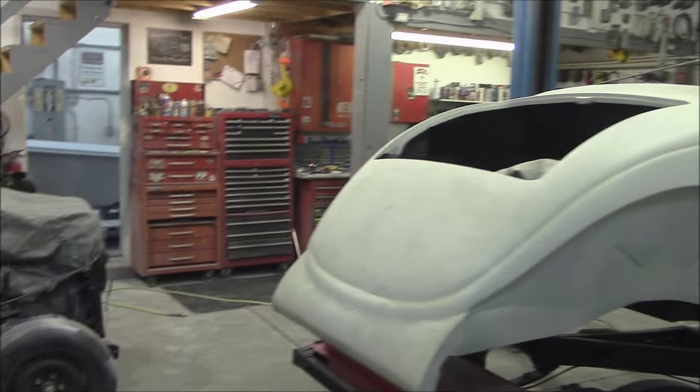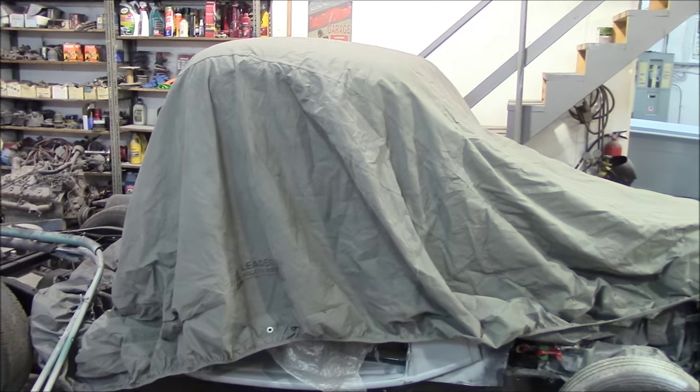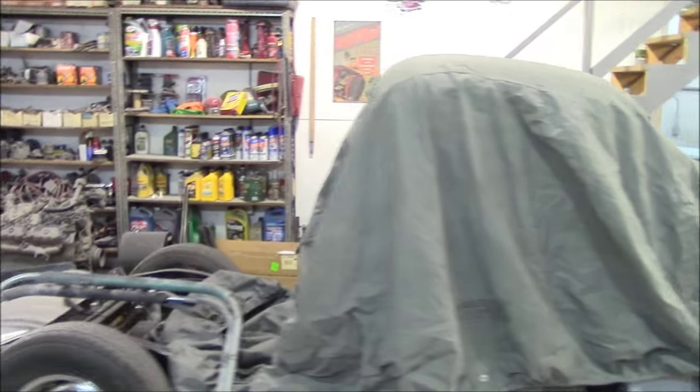And I don't know what else to tell you. We got Colby's truck way over here in the dark, and of course the Pontiac is still undercover. Let's walk in the shop here and we'll see what's going on. Okay, so in the shop here we got Gus's truck. It's ready to go off for paint. That's why we got her all covered up. She's good and ready to go there.